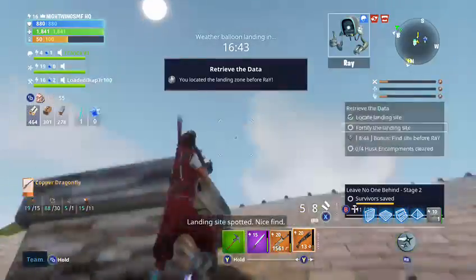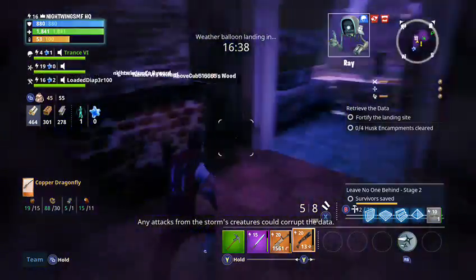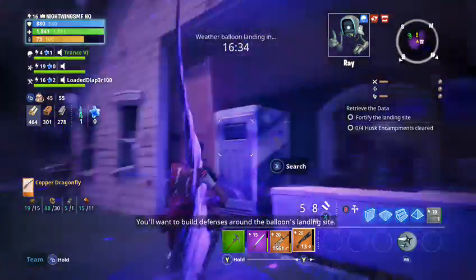Thanks again for your help. Landing site spotted. Nice find. Any attacks from the storm's creatures could corrupt the data. You'll want to build defenses around the balloon's landing site.